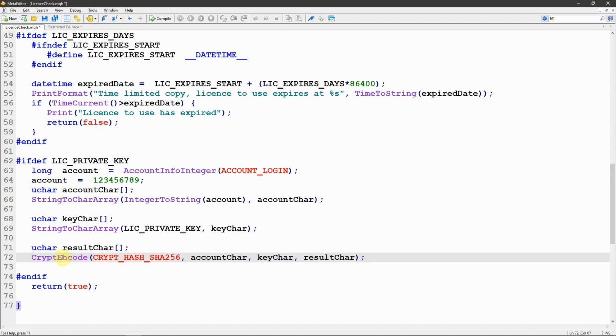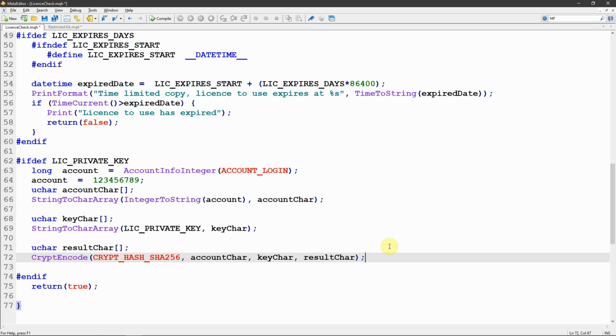So I'm using the crypt encode function here. I'm asking for a SHA-256 hash, passing in the account characters built up here, the key characters built up here, and the result characters, which will hold the result of the encryption.